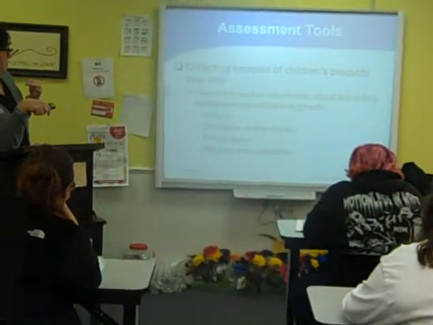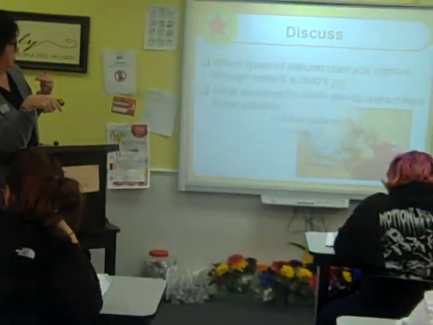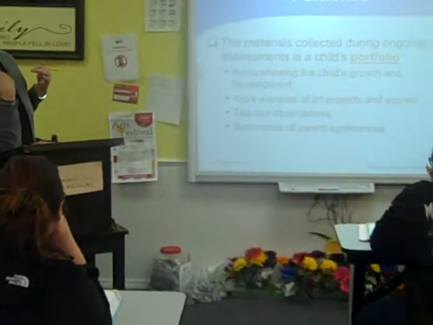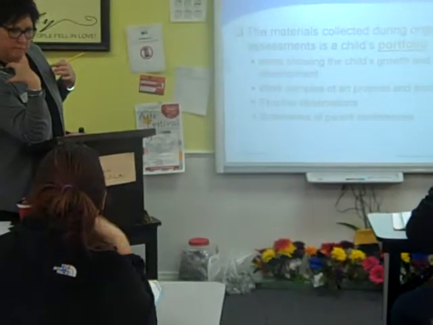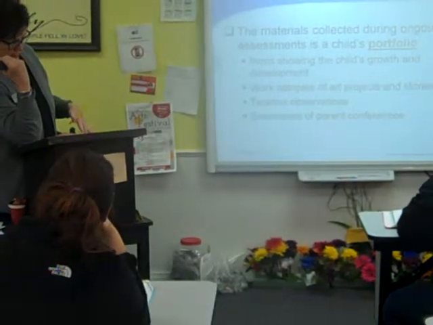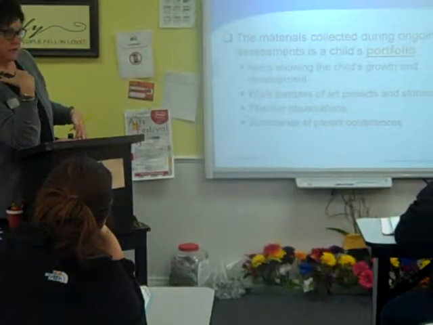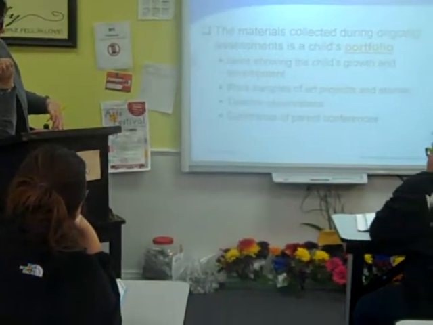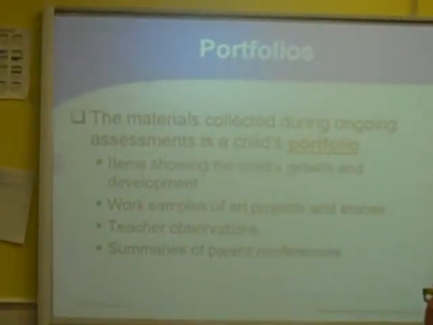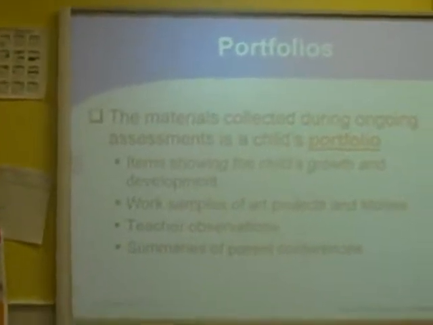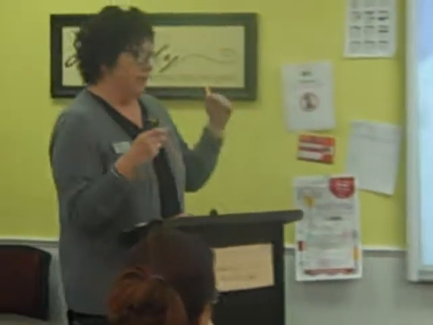Now, we've talked about a portfolio before. What do we put into a portfolio? Information. It shows the child's growth and development over a period of time. It shows work samples of art projects. And then if you have parent-teacher conferences, those are in there. It's just a whole group of things for the children to be assessed, and that's the main purpose of it. But it has to be done over a period of time, like a school year.